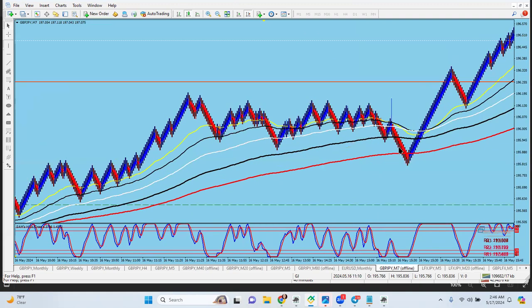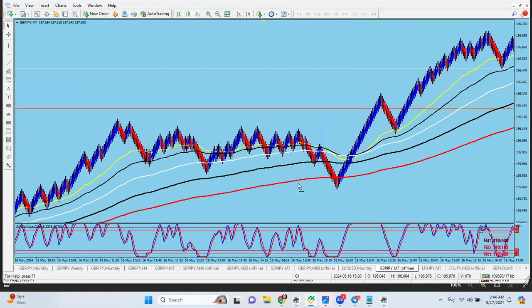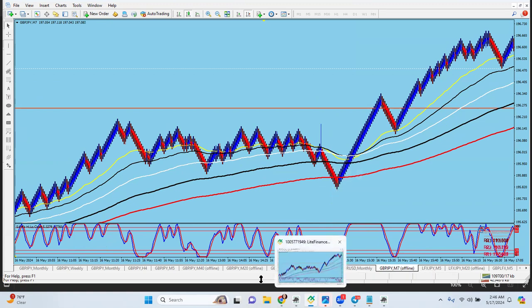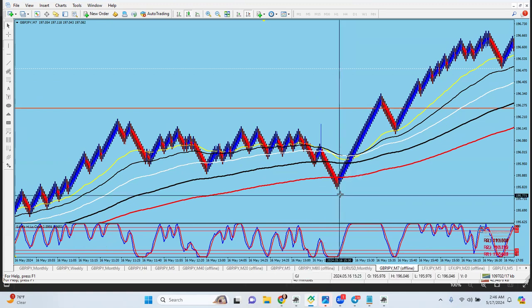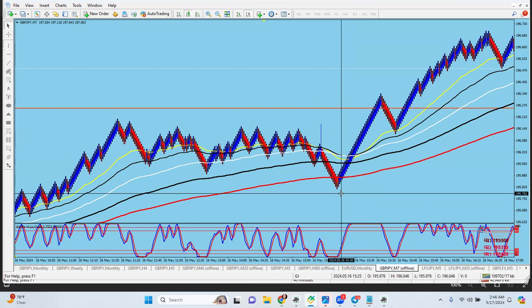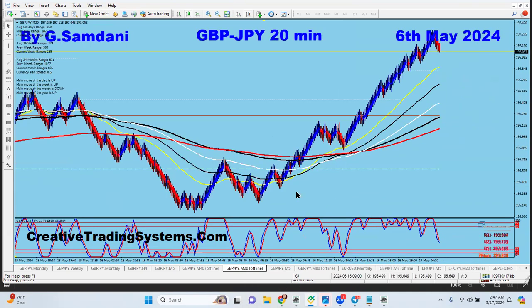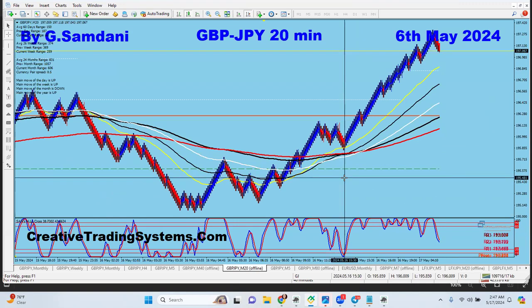Later on, even if you take this one, you see this right there, you survive, right? Now, if you don't survive, for example, the price comes back and hits your SL, then you look for the 20-minute entry, which is this. This is a 20-minute entry. Let me show it to you. This is the 20-minute chart. See this time here? What is the dip? 5/16, 15:30. So let's take a look at the 20-minute chart, and right there, 5/16, 15:30.